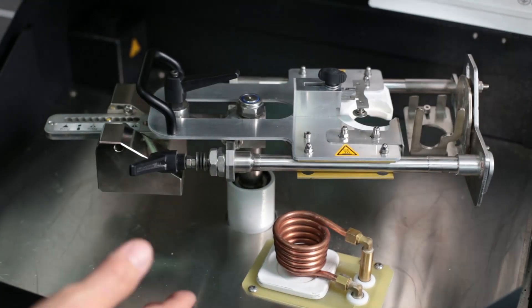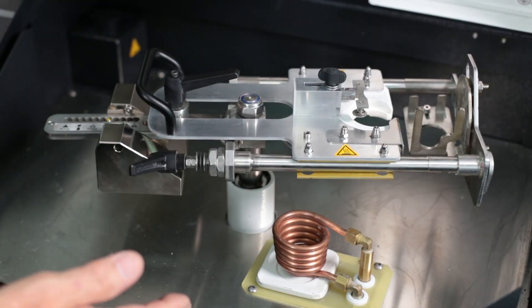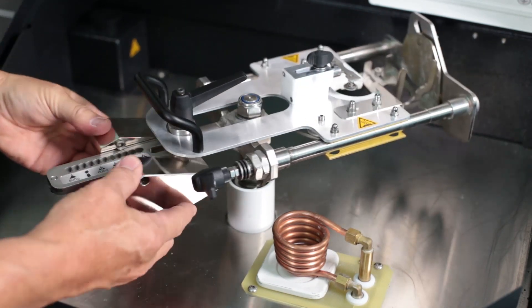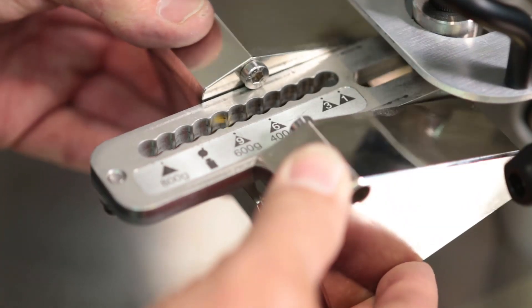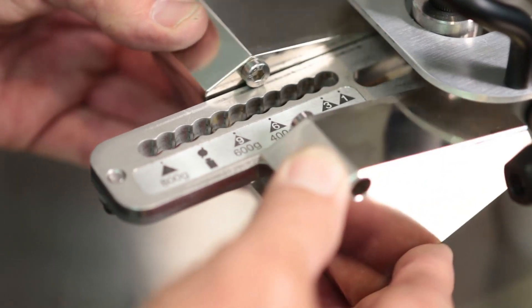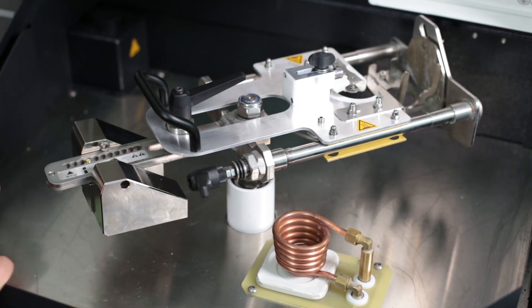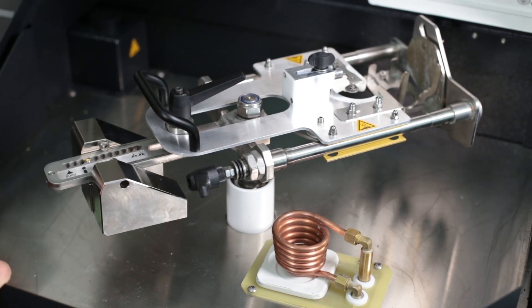This is the Fornax T casting arm. It is characterized by a large number of possible settings. For example, the counterweight can be adjusted to all common mold sizes on the market. Metal lamellas on the mold holder enable even the use and safe casting of oval, flat mold systems.